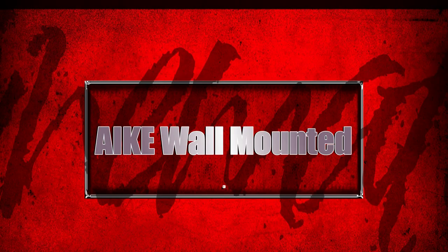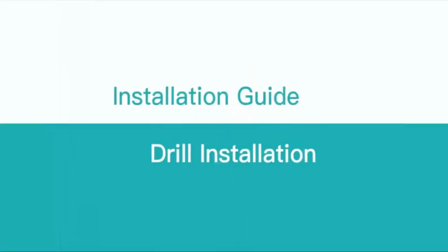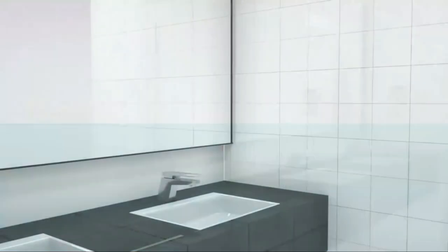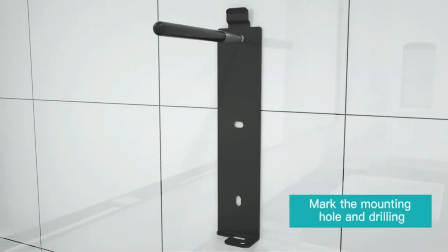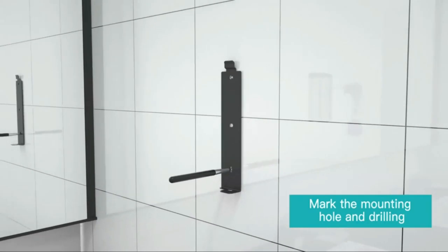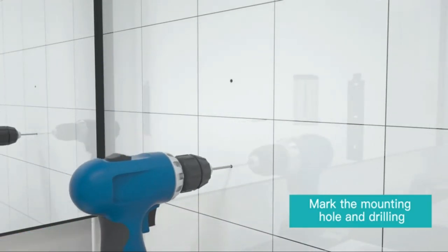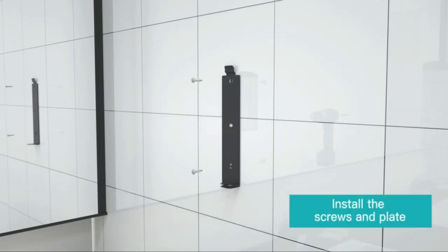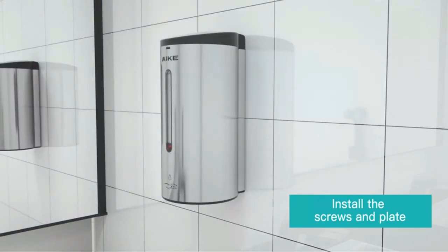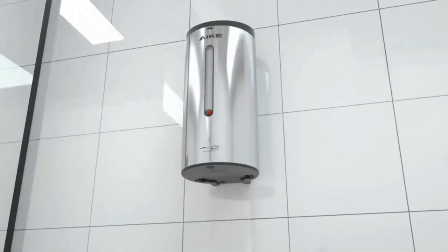The number one on the list is Ache Wall Mounted. It features surface mount with screws and requires a minimum installation distance from the unit to the desktop. The touch-free operation auto dispenser comes with a built-in accurate infrared motion sensor detection technology that detects your hand within one pass — simply place your hand under the sensor and it will feed you soap immediately. It offers precise dispensing with five-level liquid soap supply, set up easily with the setting button to always get the right amount of soap.